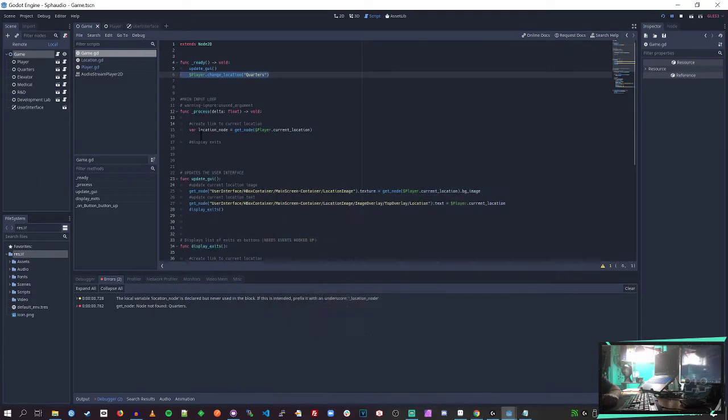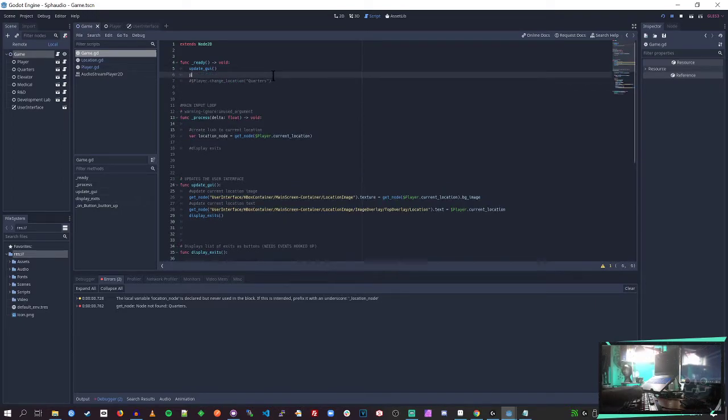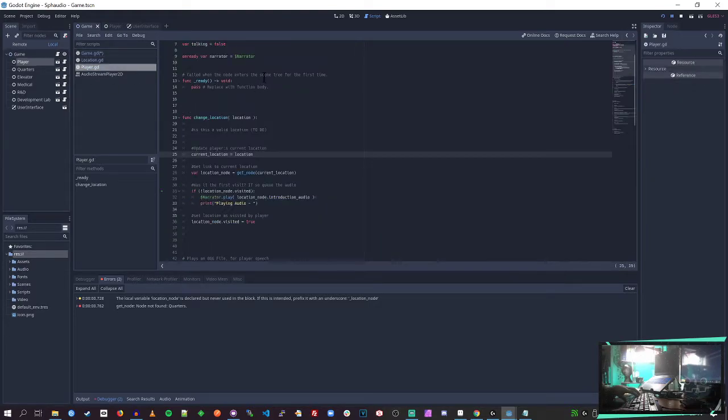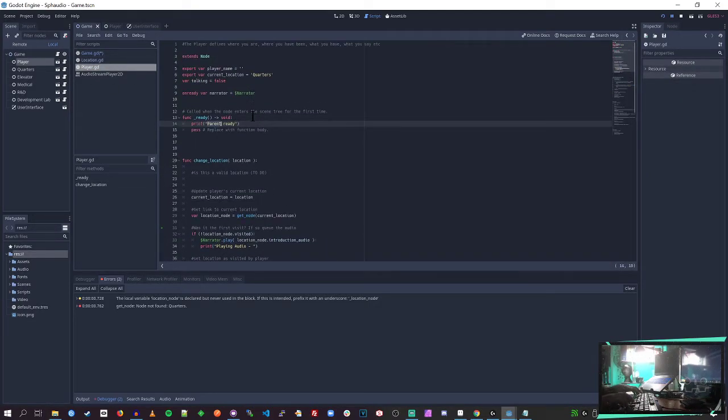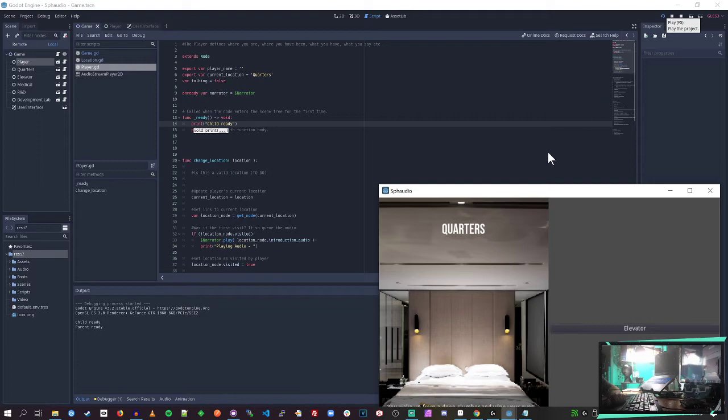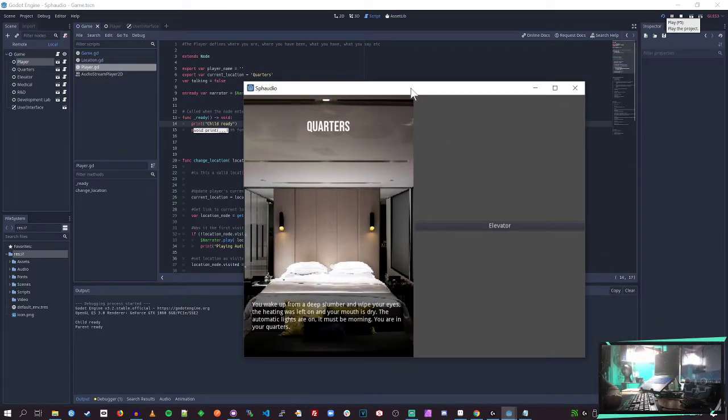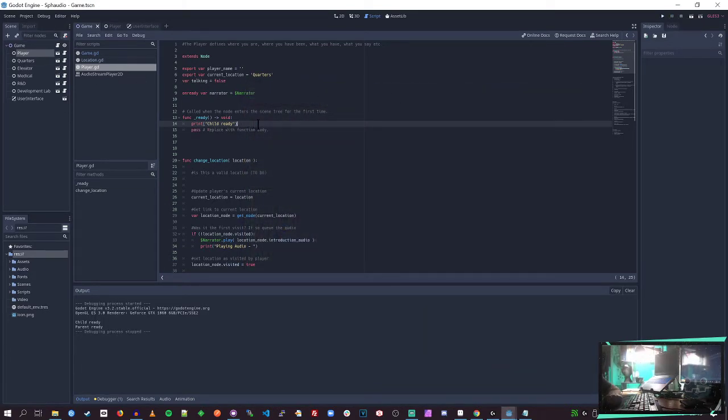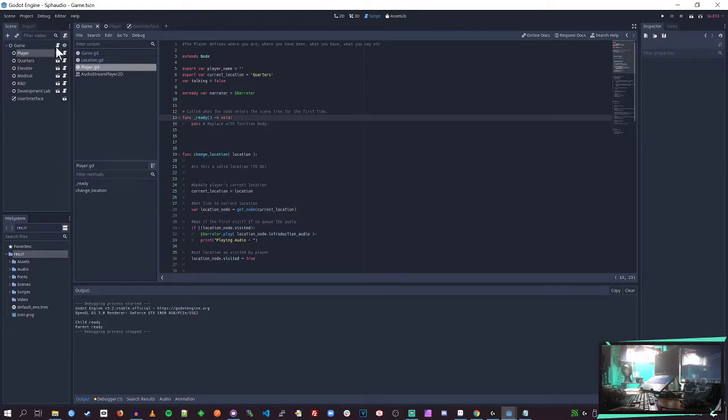Man, I can probably find this out just by testing it. Comment that out. Put in a print "parent ready", and then in the player, "child ready". Okay, here we go. Wow, yep, so child's first, so that's why it's not working. No, it doesn't explain why it's not working, because by the time the game is ready, it's already there. It should be there. So it must be just my code is crap.